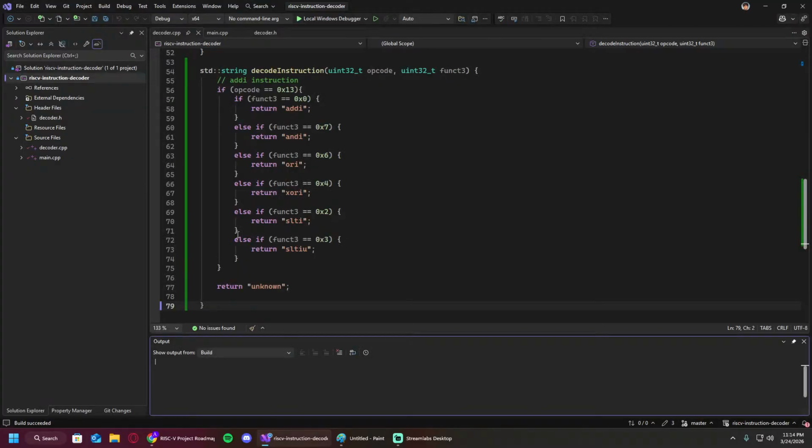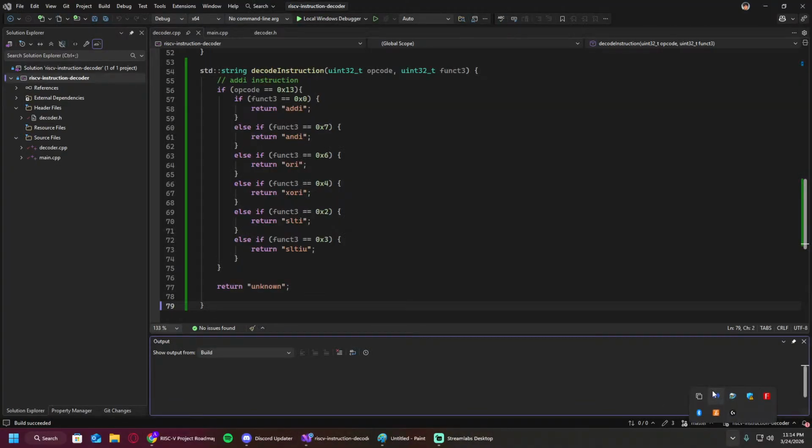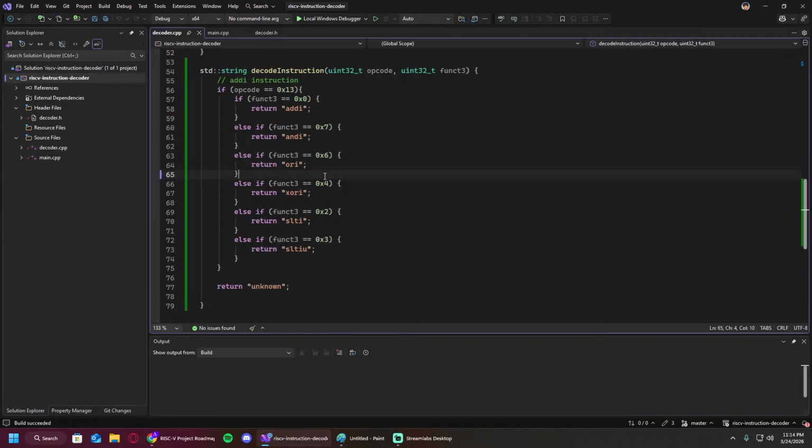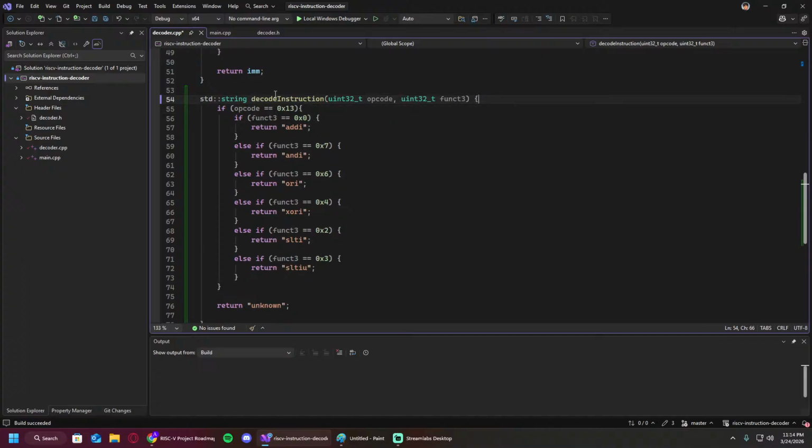Now we need to implement func7. Open up Discord. Alright, func7 now we need to implement. I'll write comments next to each one just to add clarification of what it is.